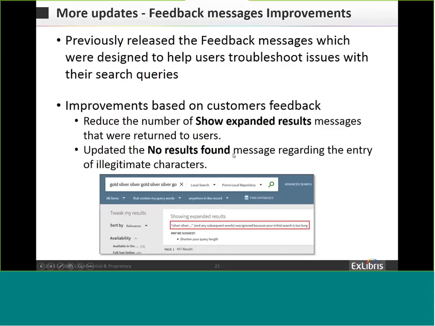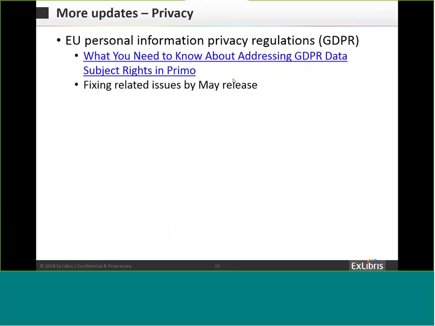We tuned the appearance of the show expanded results message, reduced it based on your feedback, based on an example we checked from your search, and we also updated the no results found message. So you will see improvement in this feedback message aspect. Okay.